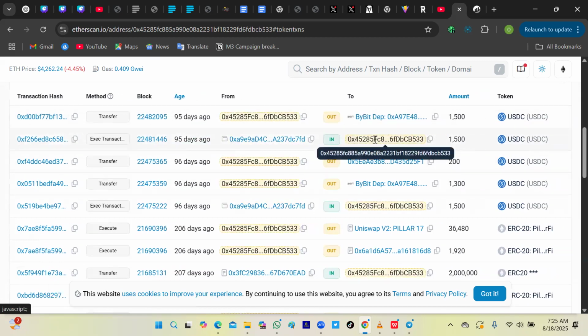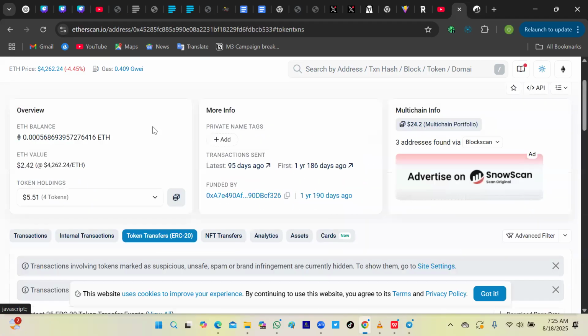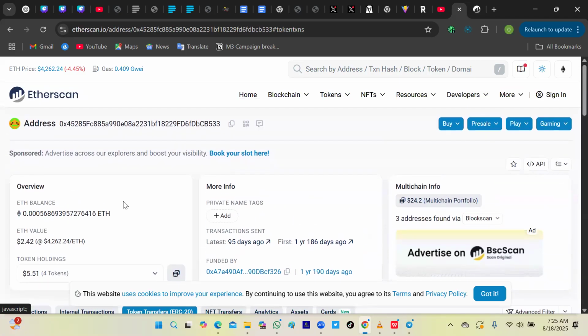Now these are the 15, 15, 15, 15 USDC that has been entering the wallet. Now this one was 13, so 200, to complete it and the rest. You understand? So these are literally every amount of USDC that has entered this wallet. Now the wallet doesn't currently have anything because I don't store money on those wallets. You understand? I don't store money there.